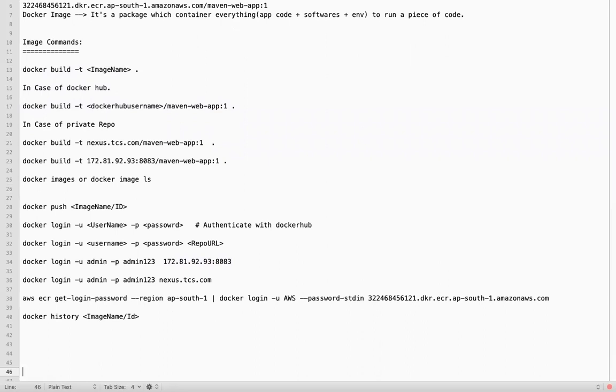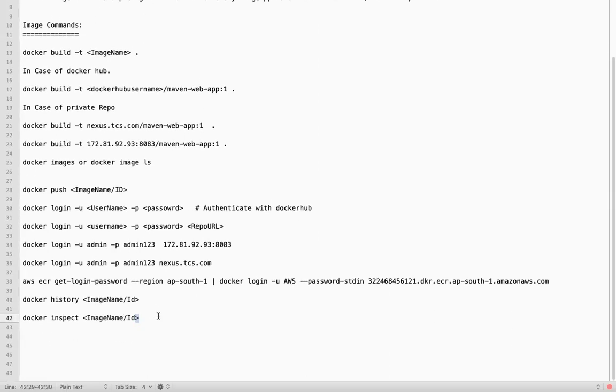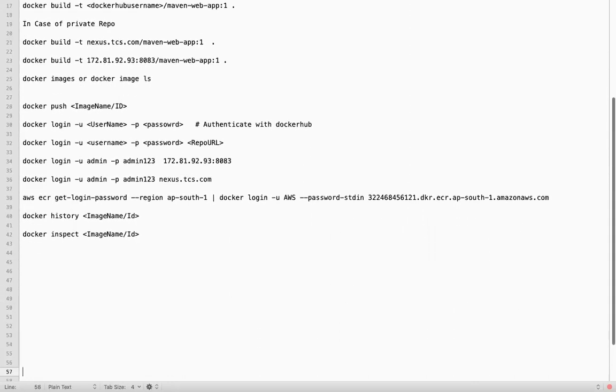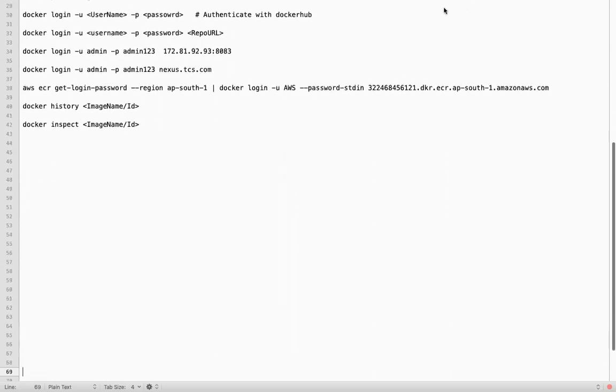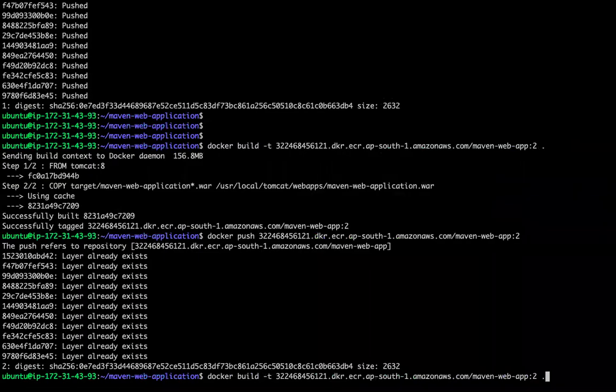Now, how to see more details of any Docker object like an image, network or volume? How can I see more details of the image or any Docker object? I can use docker inspect if I want to see more details, with the image name or ID. I can use this image name or ID to inspect more details. Docker info will give only the server details, not the image details.